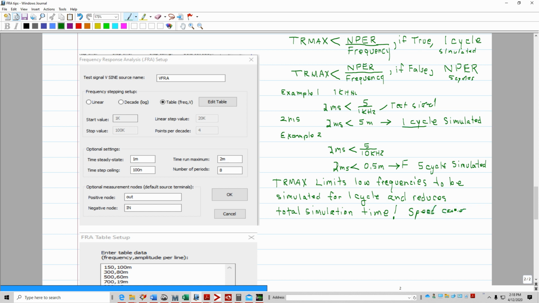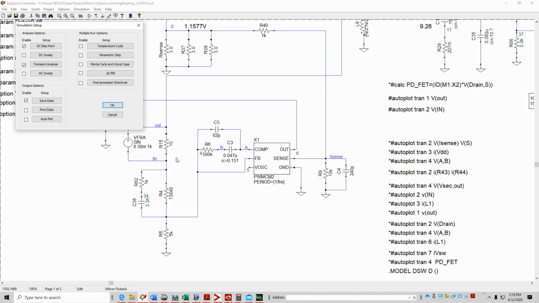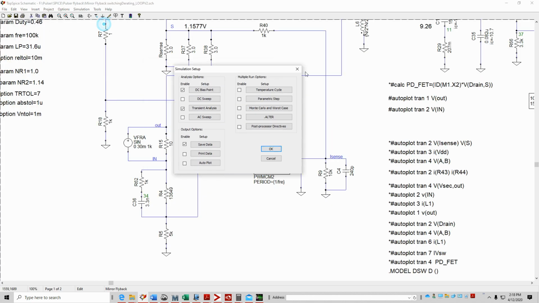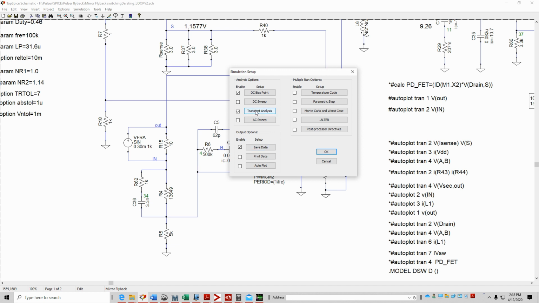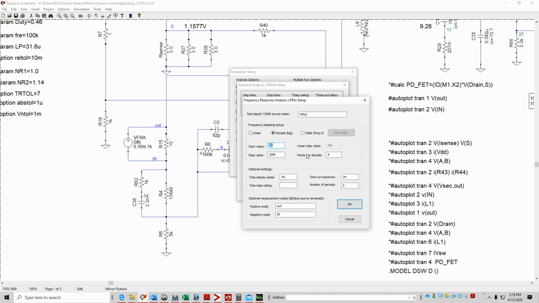Okay, so let's go ahead and run a quick simulation. I've already explained that. I said I'm going to change this to 2.